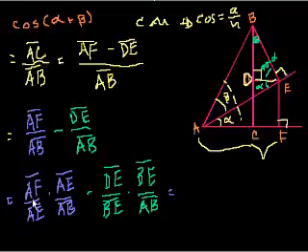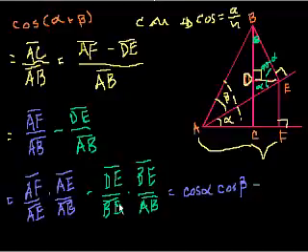So that equals, what is AF over AE? Well, if we look at this right triangle, that's the adjacent over the hypotenuse for alpha, right? Adjacent over hypotenuse, that's cosine. So it's cosine of alpha. And what's AE over AB? Well, if we look at this big right triangle right here, that is the adjacent over the hypotenuse for beta. So that's cosine of beta. Switch my colors.